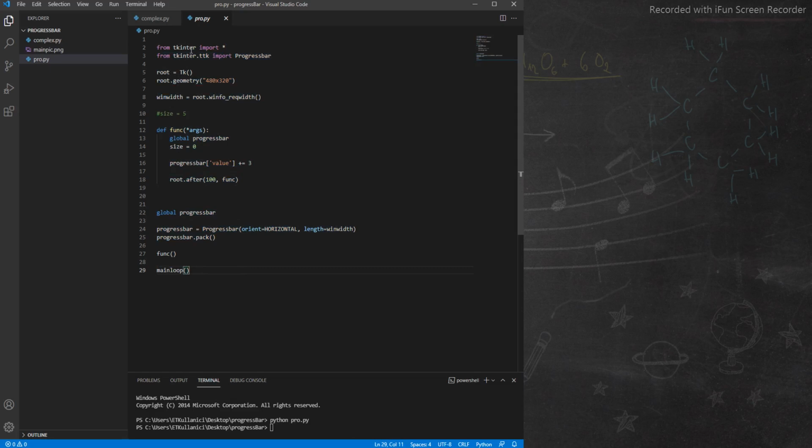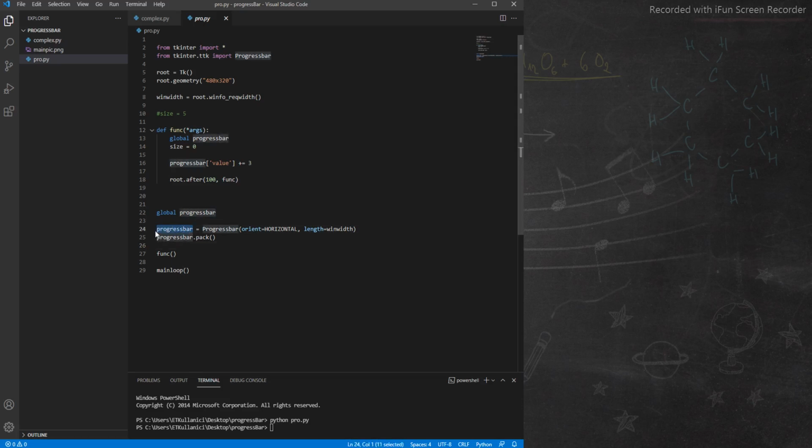Here we have from tkinter import star, import everything from the module tkinter, then import again tkinter.ttk. From here, we'll import the progress bar, which is the one we use right here. Now, if you notice, we have another progress bar here, but it starts with a lowercase p. That is the name of the variable.